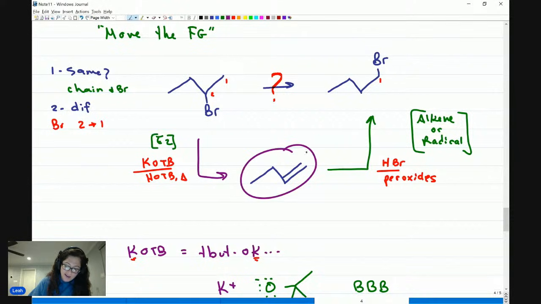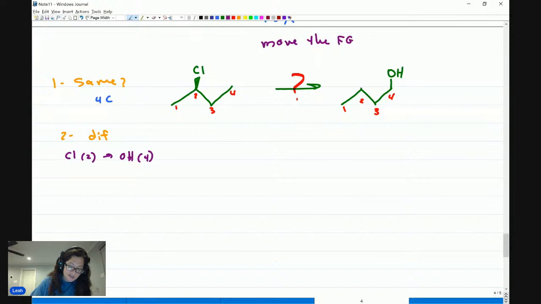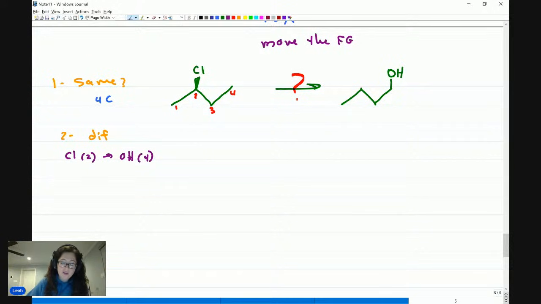Once I have an alkene, I could have put an alcohol. So that part is actually pretty straightforward. I just change what I add. And how do I move it over 2 positions? I don't. Remember that the molecules can move around and rotate in space. So who said we had to number them the same way just because it's drawn that way? What if instead I just choose to number it 1, 2, 3, 4 in this direction? Now I just move the chlorine from carbon 2 and turn it into an OH on carbon 1. And that's a pretty easy problem.